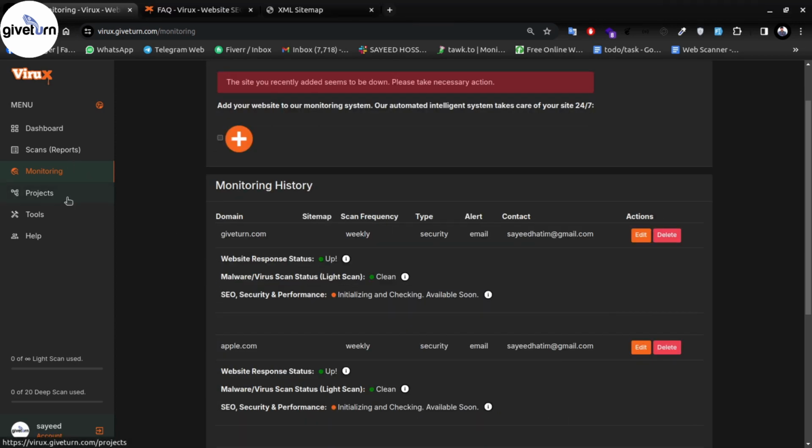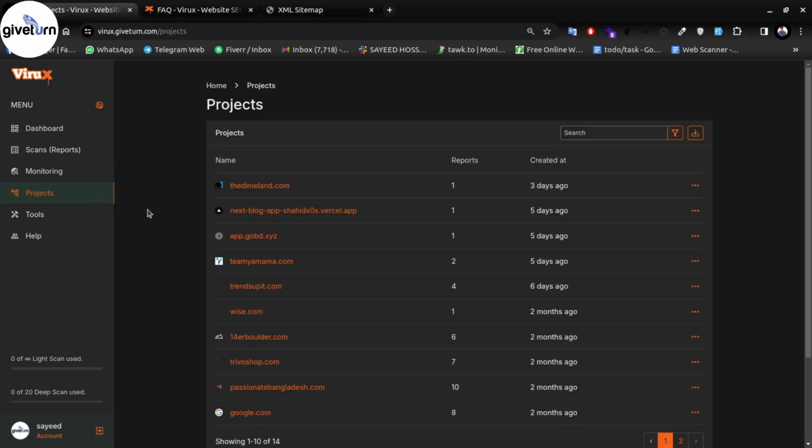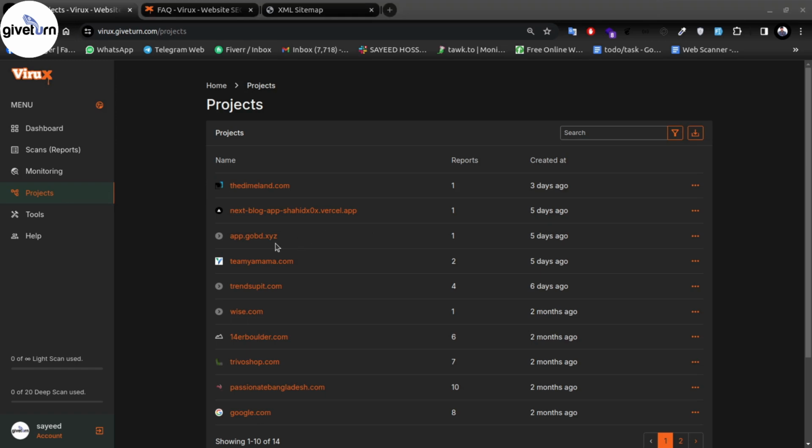And then after that, there is another option for projects. Here you will get all the projects. This page enables users to manage all their projects, and each website acts as a separate project, allowing users to easily manage all scan reports for each specific website or project.